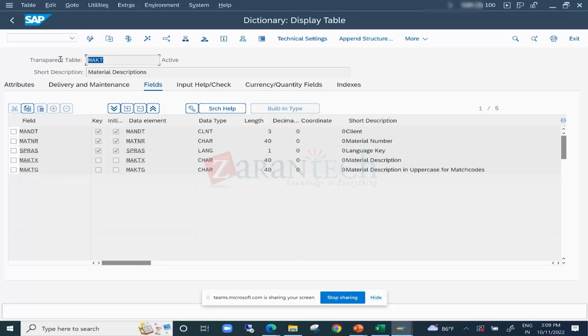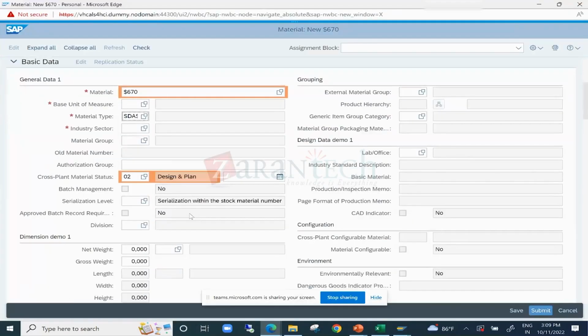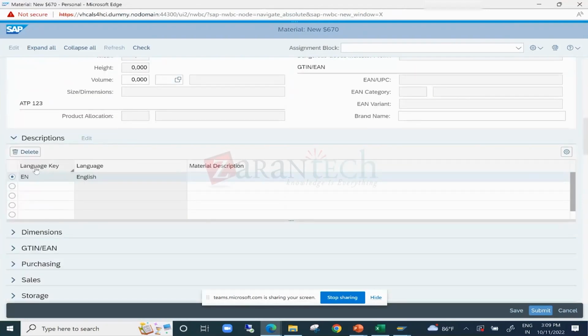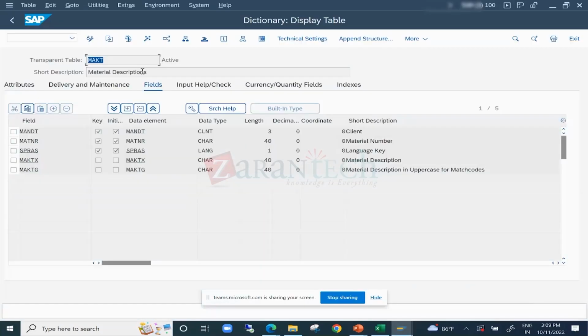On the MDG side also, if I want to maintain the material descriptions in multiple languages, you can see here the description in English and the description in German. Likewise you can maintain multiple descriptions. If you need this kind of functionality to maintain any master data descriptions in multiple languages, you also need a staging table in the backend. In MDG, you need a staging table which will store information similar to this one, just like the ECC or ERP side table and active area table.